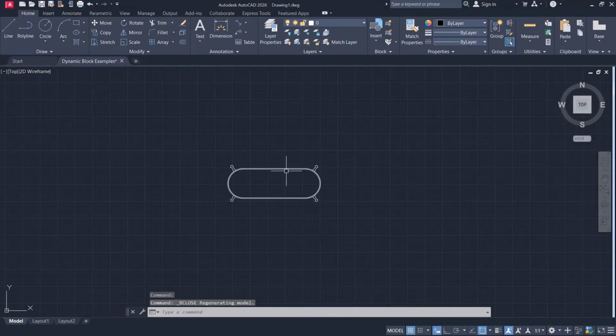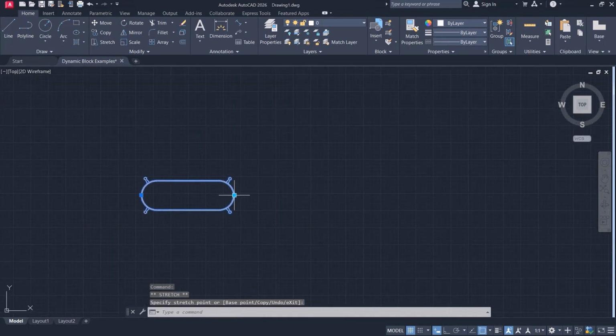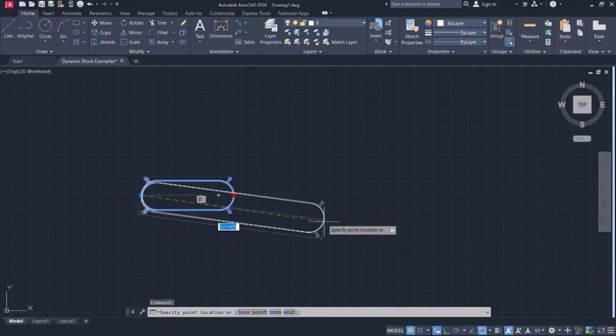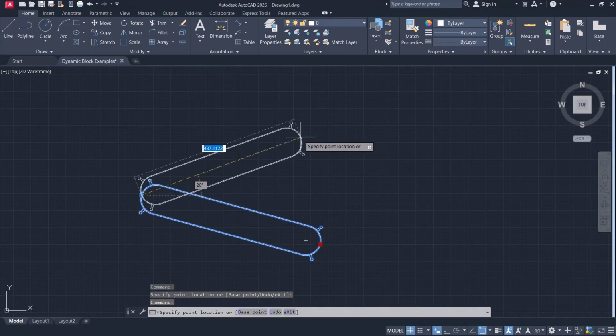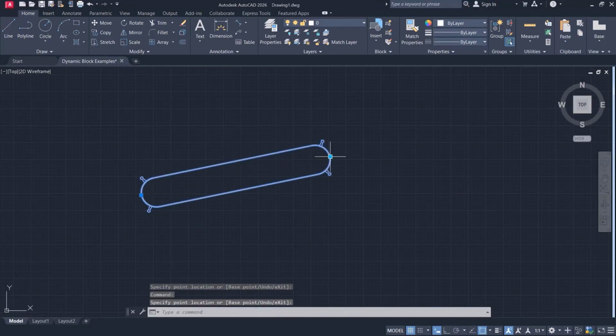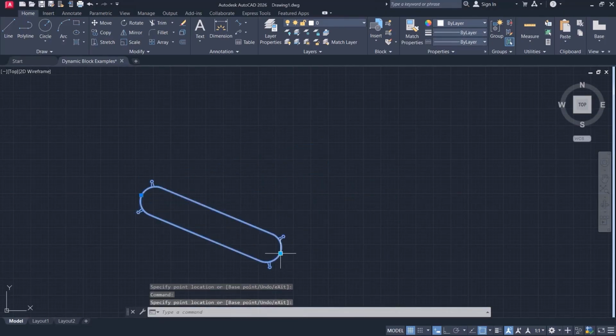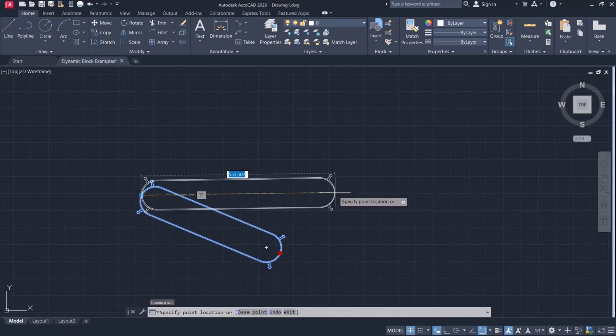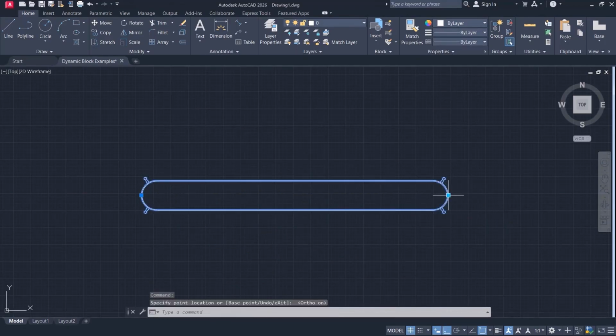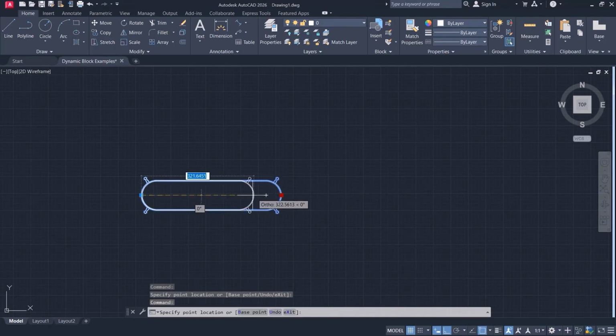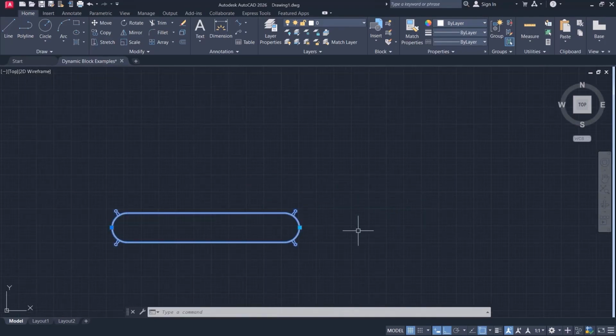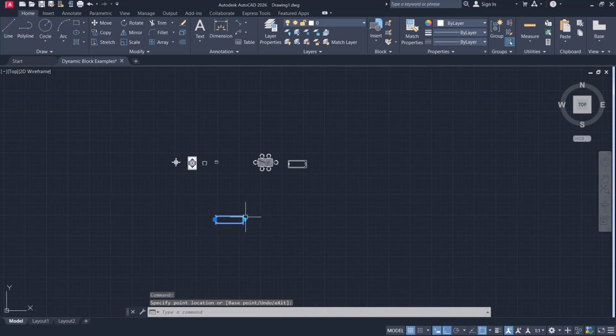I save it. Now, I have an object here. This one is for moving it. Well, here instead of a triangle, it shows a square, which indicates polar stretch. I can move it in any direction I want. I can increase its length and rotate it. For a simple stretch in linear mode, I could not do that, but with the polar parameter and the polar stretch action, I can both increase its length, and if I press F8, it will act like linear stretch. So that is it for polar stretch.